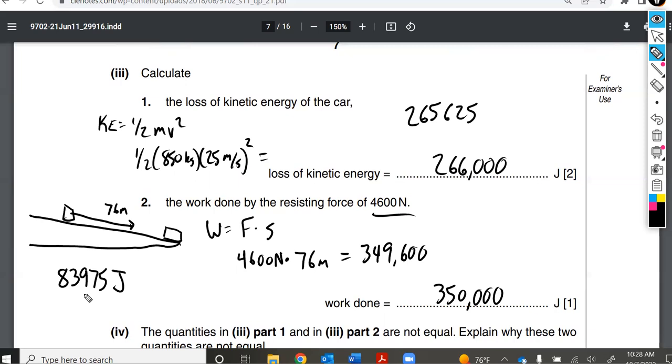We might say, well, maybe like sound and heat, like there's some energy losses. Is there 83,000 joules of sound and heat or something like that? We always say, oh, well, it's never perfect, right? Well, we considered a resisting force. In other words, when we apply the brakes, that 350,000 joules of energy that was work done in the brakes, where did that go? It shows up as heat and sound and things like that. So we've already accounted for those energy losses here. Right, so anybody else have an idea about maybe where there's 83,975 precious joules of energy?